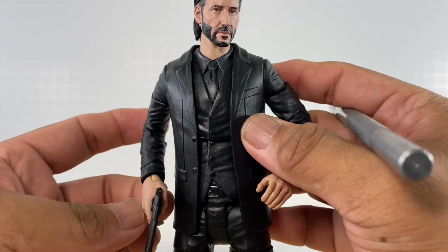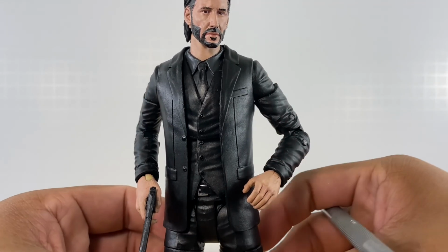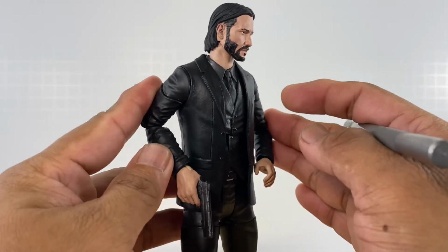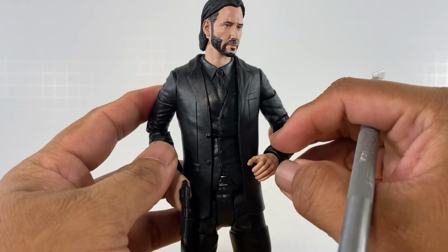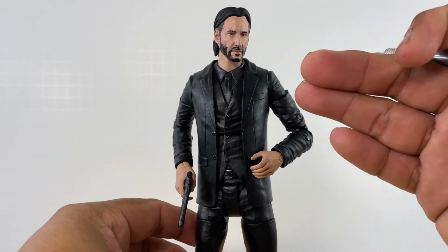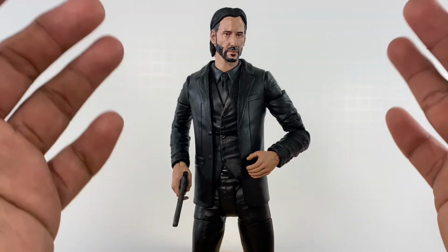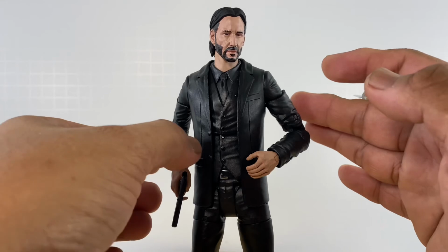But overall, I'm really satisfied with this figure. For $16, it's a really nice find, something to add to my collection, especially to my 1:6 scale John Wick custom figure, because right now I have the 3-piece suit John Wick and my 12-inch 2-piece suit John Wick. So once again, let's get on with the photos and the video shots.